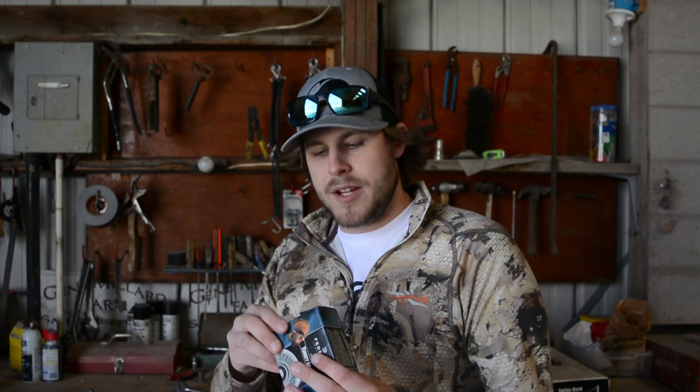What I'm gonna do is put the full choke in my Winchester SX4, load it with these three-and-a-half inch, two-ounce, four-shot Federal turkey loads, and we'll shoot it at 40 yards to see how it patterns, then shoot it at 30 yards to see how it patterns. What I want to figure out today is the maximum distance that I'm comfortable taking a turkey at — that is the game plan. I'm gonna go get everything set up and we'll be shooting here pretty quick.